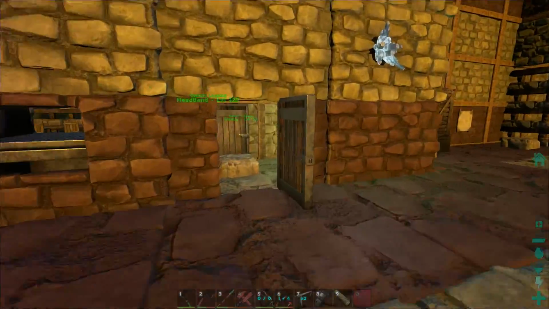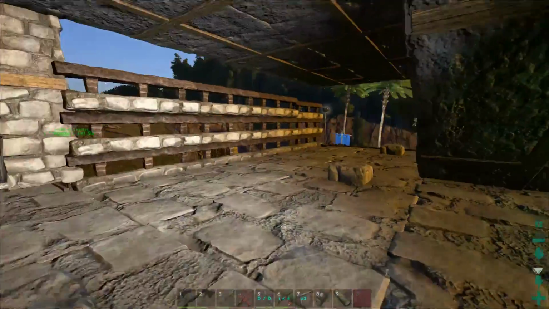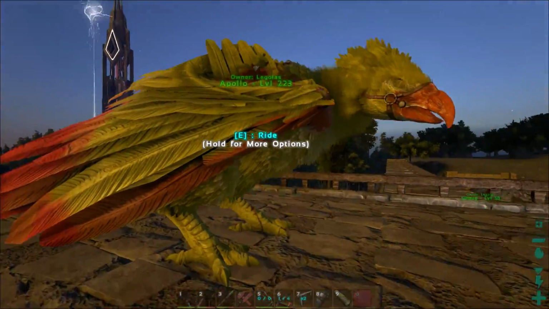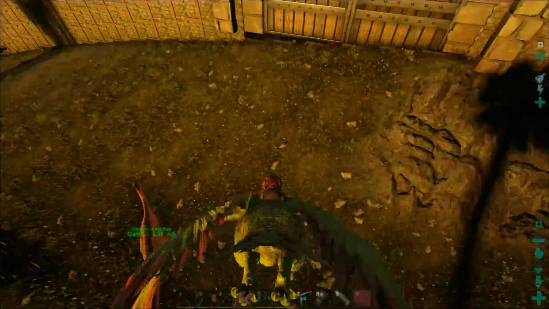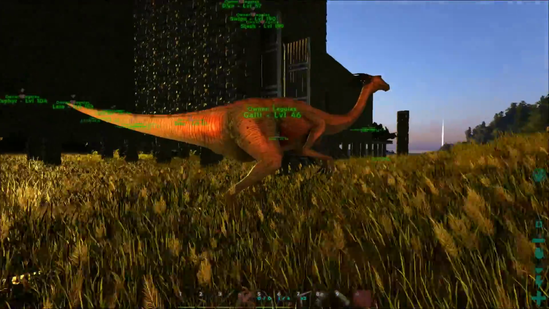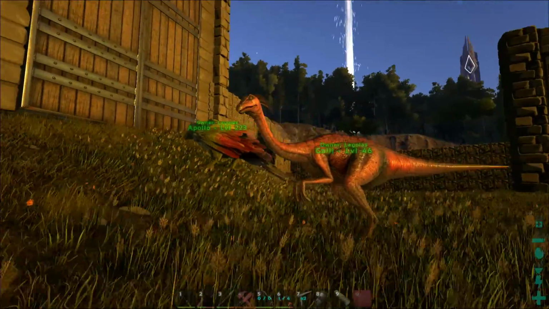This is so exciting because this is going to be like a super fast land mount for once. Like, no one wants to ride a parasaur around, or, I mean, Megaloceros are cool, but this guy's really sweet, and you can actually bring someone else with him. This is actually, what, the first one that doesn't have a buildable saddle that you can actually bring someone around with that is on land.